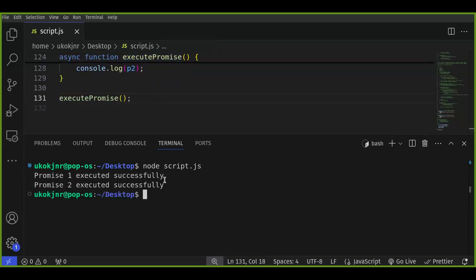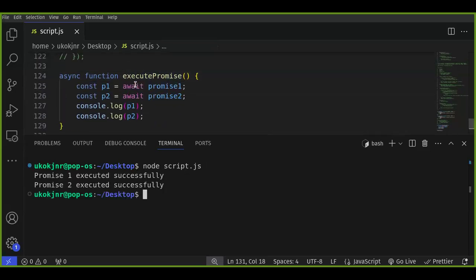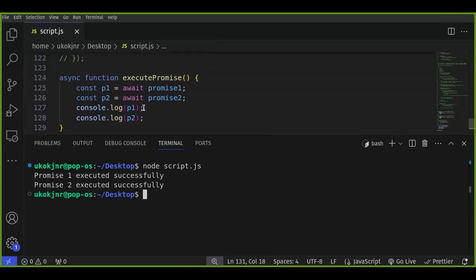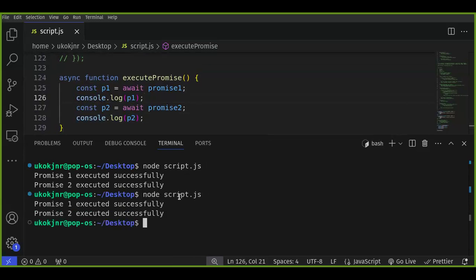So if you call that, you'll see that promise one executes first and is logged out first. Promise two is then logged out second. Even if you did it like this, it still gives you exactly the same result.